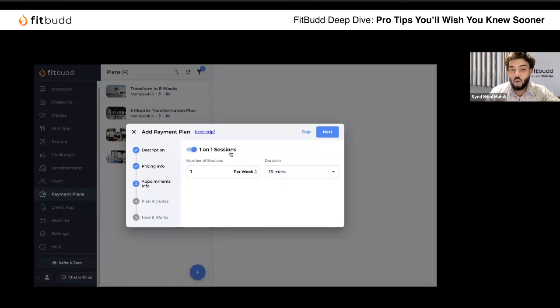If your plans include a one-on-one calling, then make sure that you decide the number of sessions in this particular segment, followed up with the right duration and the number of calls that they can receive for that particular duration. So let's say if it's two per month, that means your clients can have two calls with you through the application if they purchase this particular payment plan. And the duration can be decided from 15 to 90 minutes as per your requirements and choice. Since this particular plan doesn't include the session, I will disable it.